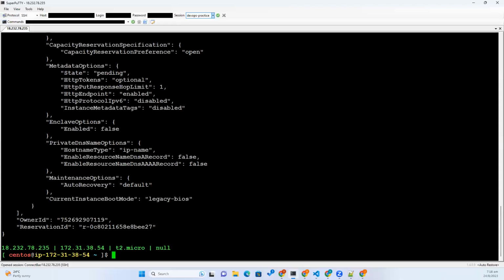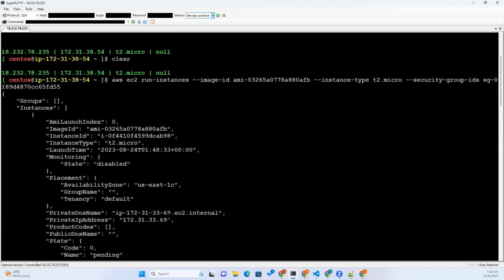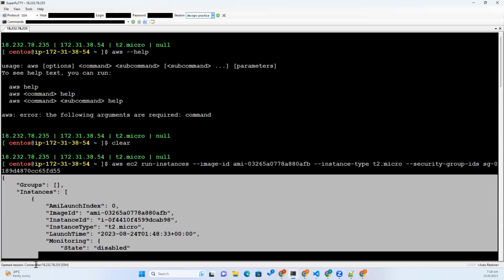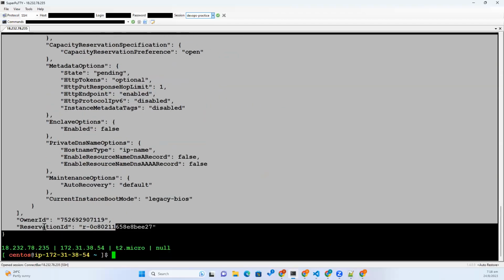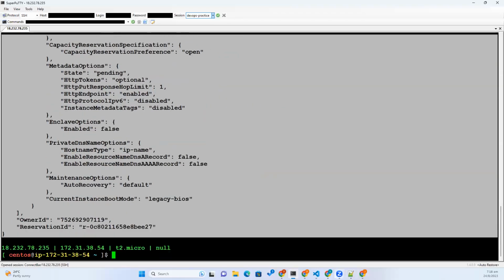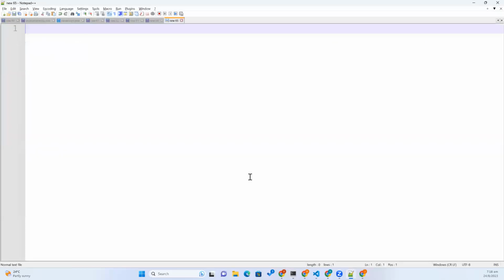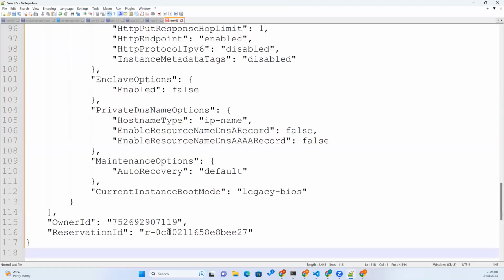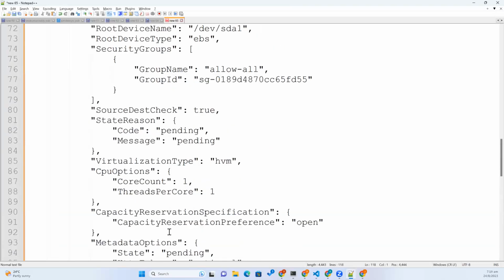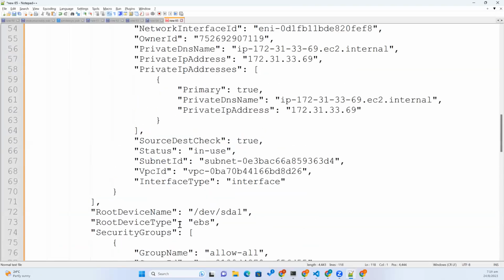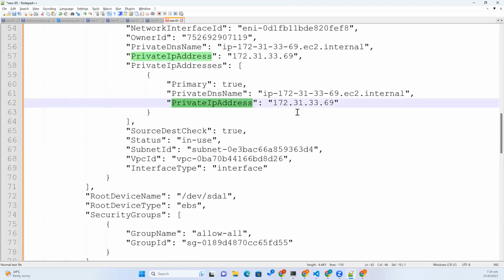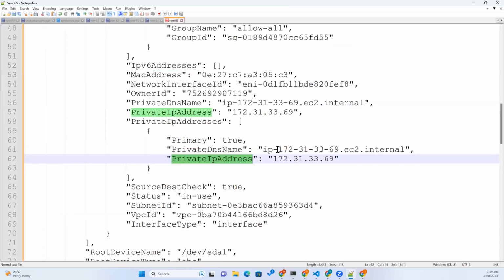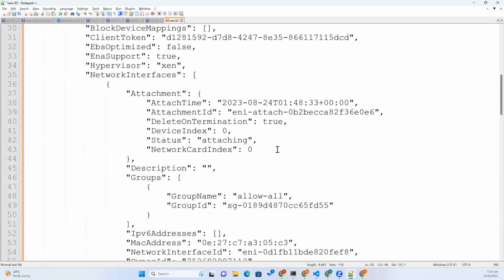Now it gave us some output. This is the output it gave us. It is giving us all the information it created. Somewhere there will be an IP address as well. You can see this is the private IP address. And then there will be a public IP address also.